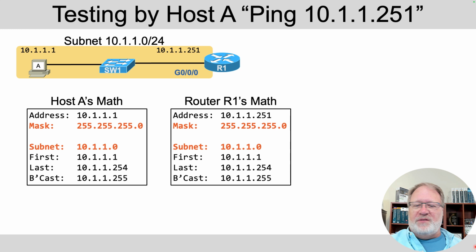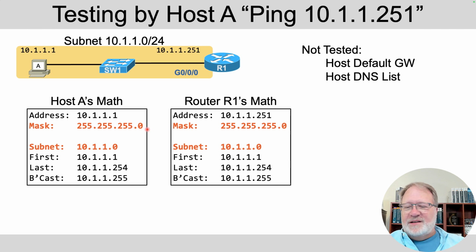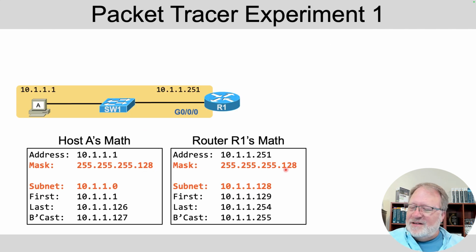So the first scenario is going to revolve around host A trying to ping host B. That fails, and we're testing in the local subnet. Originally when things are working, we've got these addresses on the router and host A with correct matching masks, and they both think they're in the same subnet. But to break things, I'm going to change the masks. If I change the masks to the /25 masks, the 255.255.255.128 masks you see there, and you look at the math down here at the bottom, they come up with 2 separate ideas about what addresses are in their connected subnets, and that confuses routing.